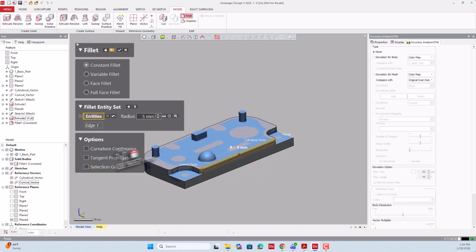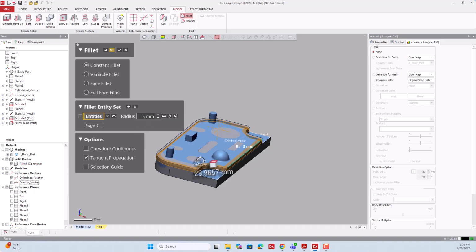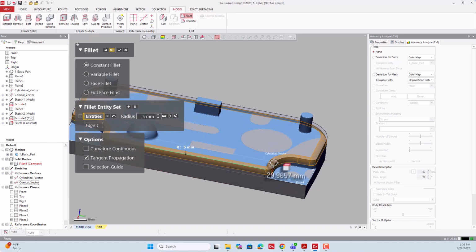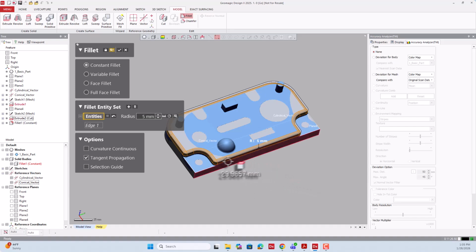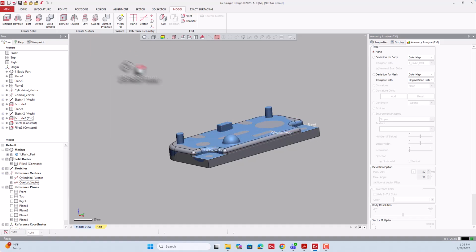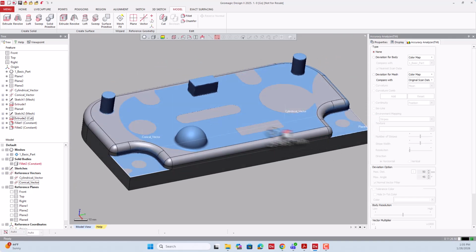Now, if I wanted to have a tangential propagation, there's this checkbox that you can check inside the options menu. And when I check it, the software will show a preview of the fillet across that whole guide. So all these edges, this whole line, it's full of tangent edges. Wherever it's maintaining that tangency, it's gonna tangentially propagate this fillet. And if the preview looks good, you can say OK there. So now here we have made this fillet across that whole face of the body.